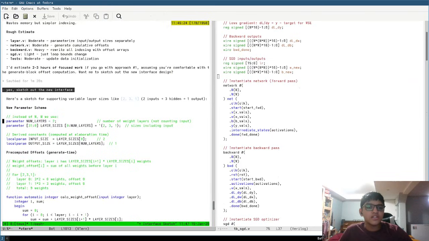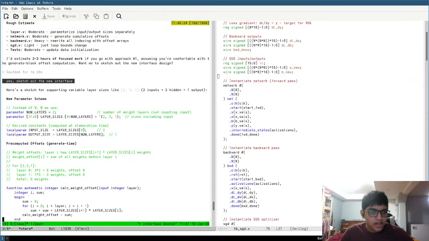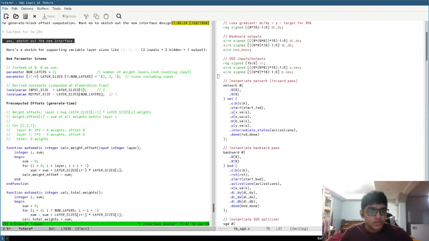Derived constants: input size is layer sizes 0, output size. Okay, that makes sense. Pre-computed offsets. Layer i has layer sizes i plus 1 times layer sizes. This doesn't seem that difficult to implement.